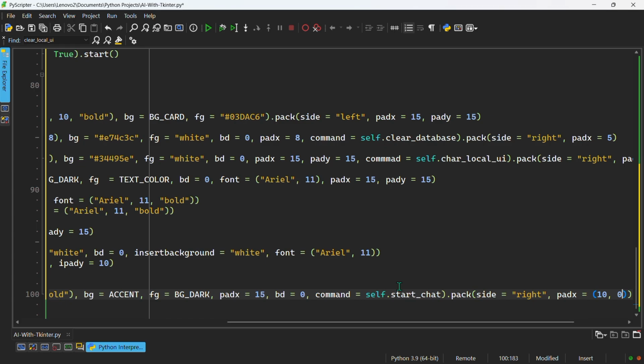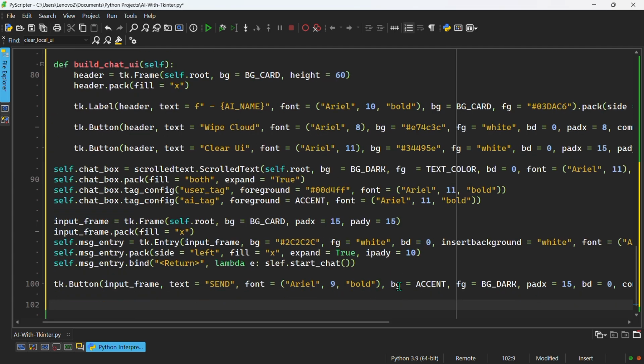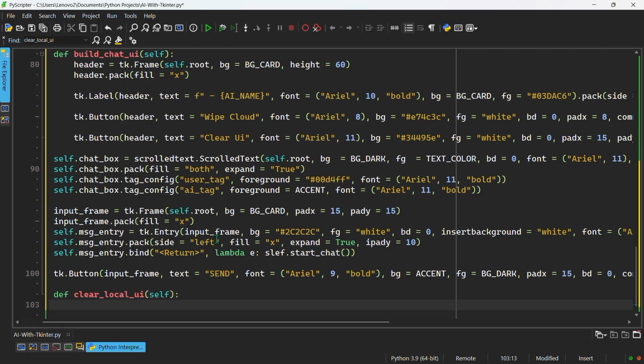Then all I need to do is actually make another function which is going to be my def clear_local_ui, which is basically the function we attached to this right here, which clears our local UI. Then we're going to pass in a self parameter right here, and we're going to go right into the function, and we're going to say self.chat_box, just like this, .config right here, and we're going to say state is equal to normal, just like this.